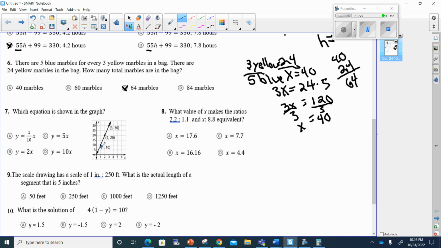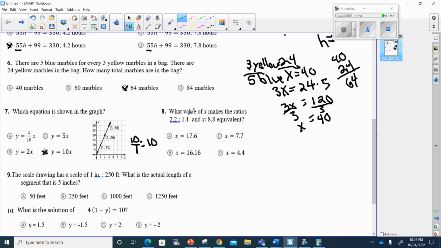First of all, we're doing rise over run. How much did it go up? How much did it go over? Well, it went up 1, 2, but look, these are increments of 5. So it actually went up 5, 10, and went over 1. So this is 10 over 1 as a rate. 10 divided by 1 is 10. So it would be D, okay? D. y equals 10x. Whatever x is, like here 1, then y would be 10.